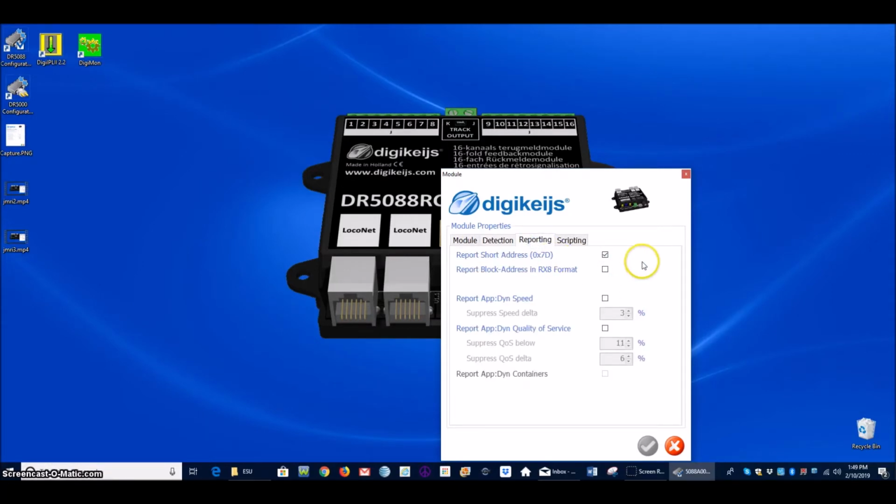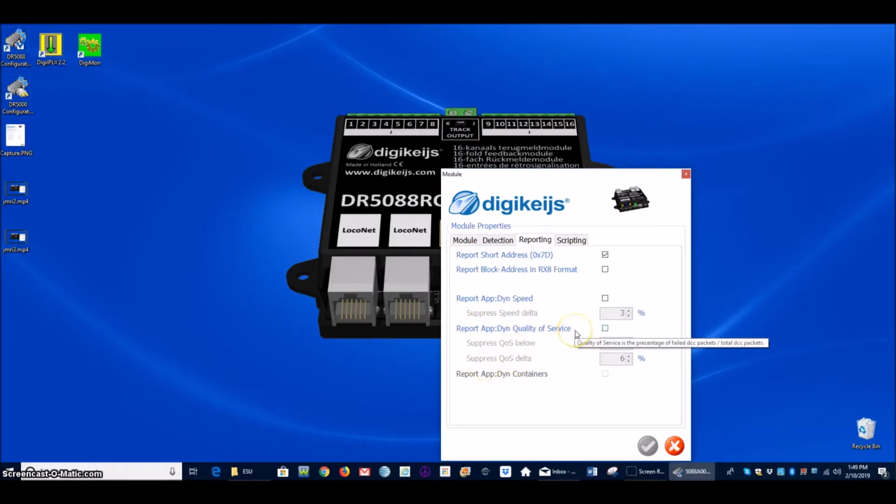And on the reporting, for use on JMRI, you will want to check this one here, uncheck that one, and these are the rest of the RailCom features which JMRI has not yet activated. So I have these unchecked at the moment, and once those become active, we will do a future video showing how to set these up. But what these are is your dynamic containers. The data in these containers is constantly changing, and so that's why you've got these thresholds here on the delta Z.